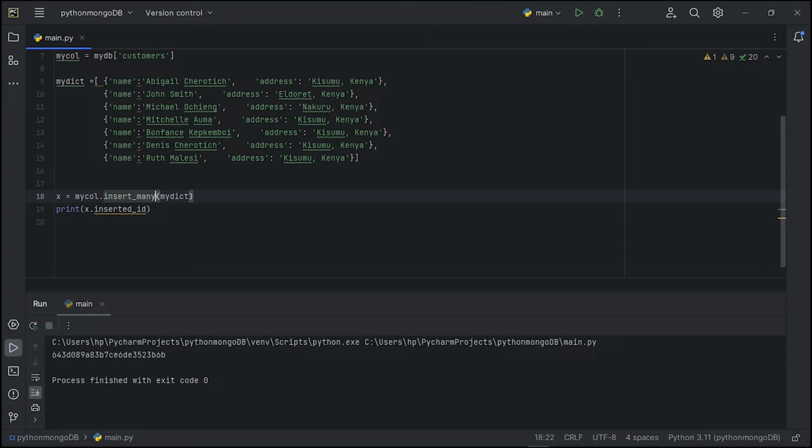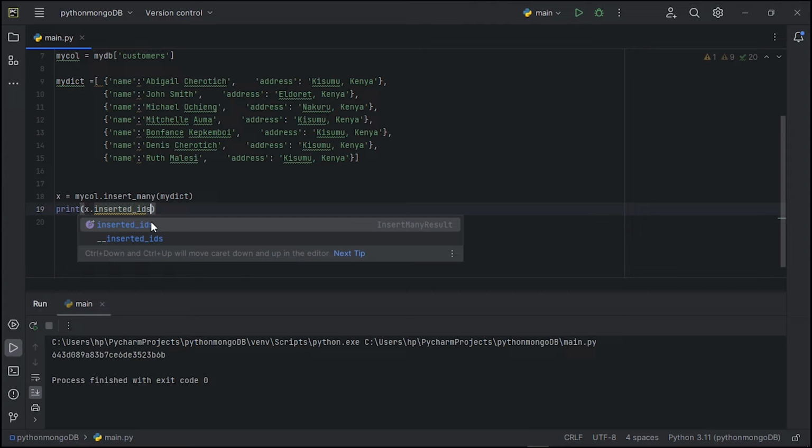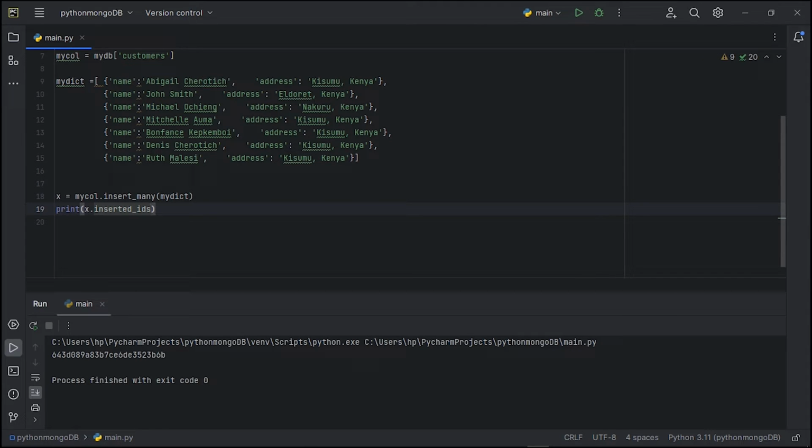And then here it can be IDs. It should be insert IDs in many, like this. I'm hoping you're able to see. And then this one will print the list of the ID values of the inserted documents.